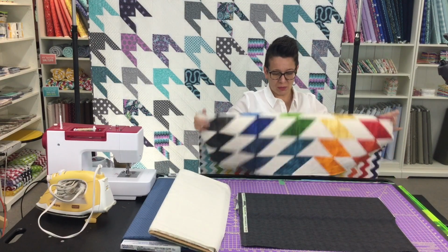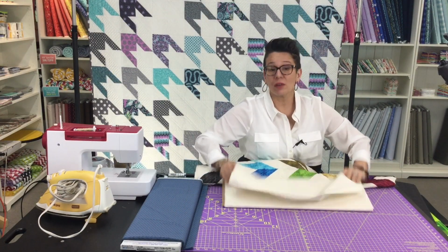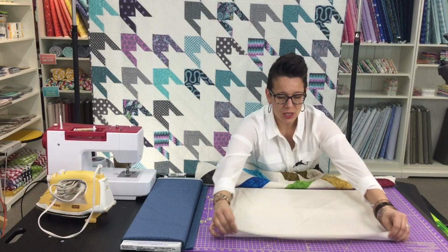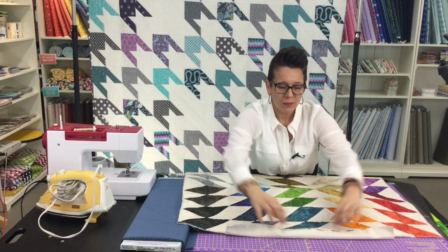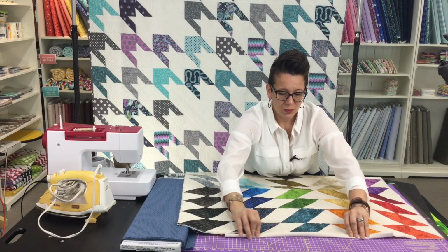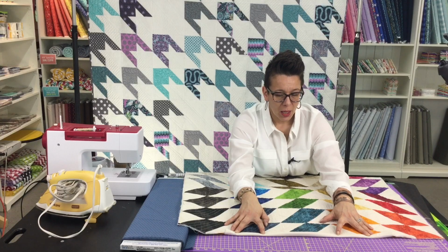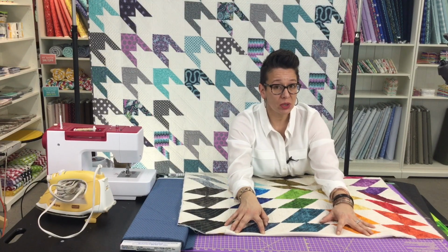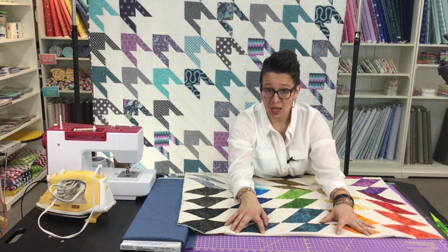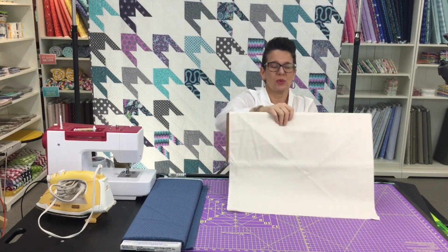So let's have a look at the cream now. And this is the background fabric that Landon used in the quilt, so it definitely matches. Now I do like that a lot as well. My only concern is that it's maybe going to get dirty easily. I do know that Landon has a couple of cats and a puppy dog, so it's possible that this lighter colored binding might get stained or marked up, although I do think it is a good matching choice. Going the wrong way with that one.